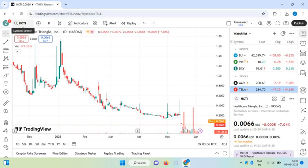Another issue that's been affecting SOXL is the increasing competition from China. The Chinese government has been investing heavily in its own semiconductor industry, and this has led to some concerns about the potential for Chinese companies to disrupt the global market. This has added another layer of uncertainty to an already complex situation. The trade tensions between the US and China haven't helped matters either. They're causing a lot of uncertainty and making it difficult for investors to predict what's going to happen next. It's a tricky time for SOXL stock, and investors are having to be careful.